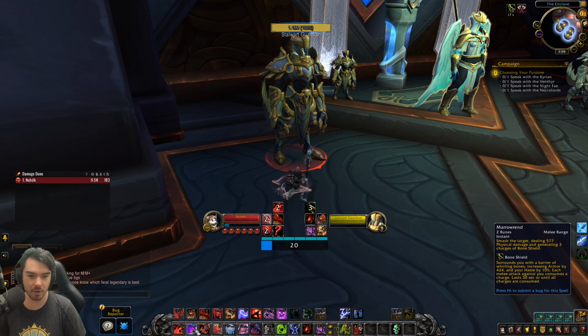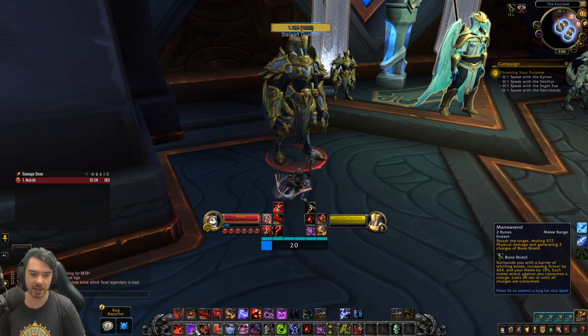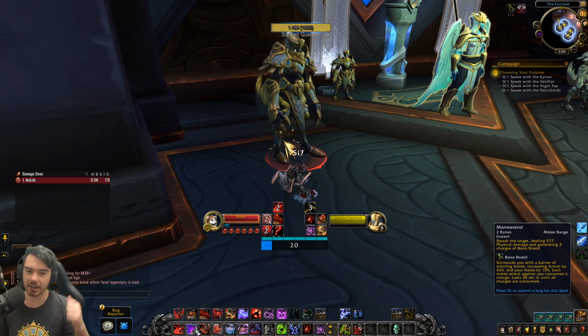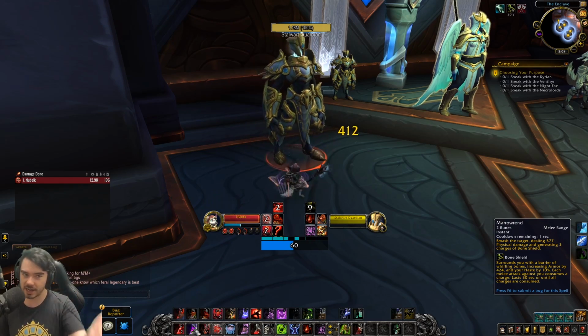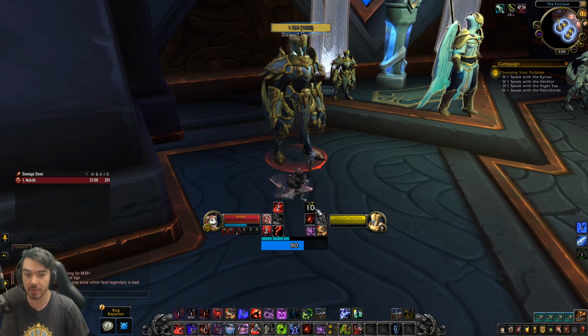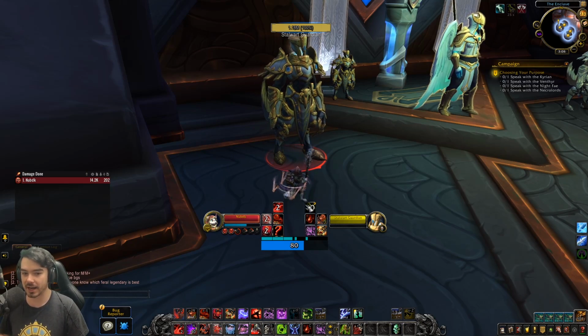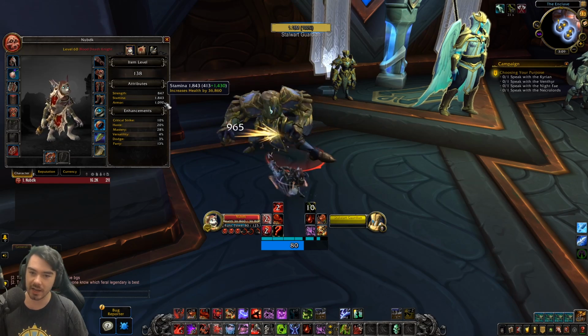Bone Shield protects you with a barrier of Whirling Bones, which increases your armor by 400 and your haste by 10%. However, each melee attack against you consumes a stack, a charge. It's going to last 30 seconds, and whenever you cast Marrowrend, it refreshes it. As you can see right there, we went from 9 to 10. 10 is the max stacks you can have. Again, this is a massive deal for your defense. The haste obviously is great.